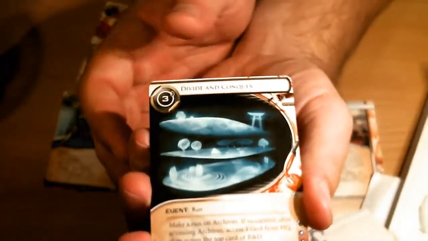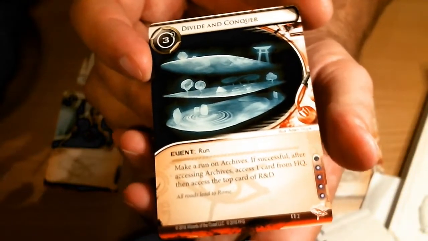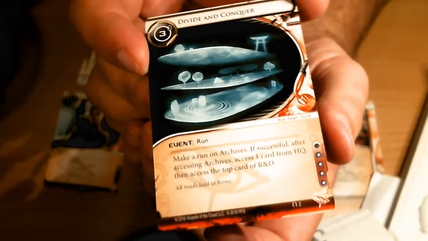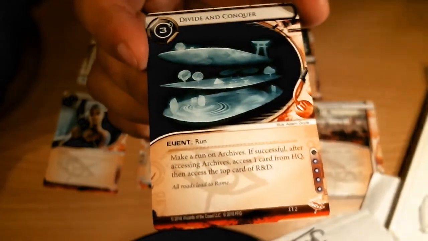What are you doing? All right, this guy says make a run on Archives. If it is successful, after accessing Archives, access 1 card from HQ, then access the top card of R&D. What? Archives matters? You can get accesses. I love it. I love it. I've always thought that Archives should matter a little bit more than it does. So, I love seeing that.